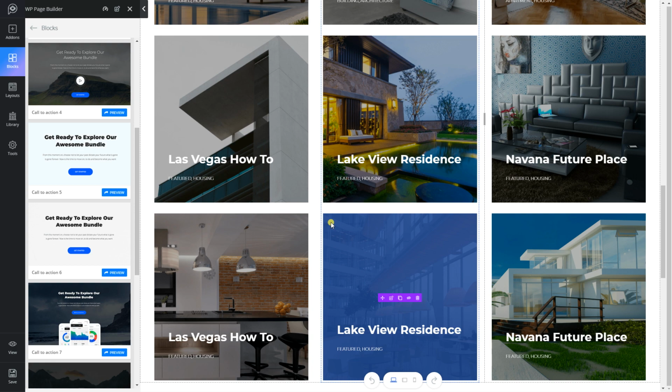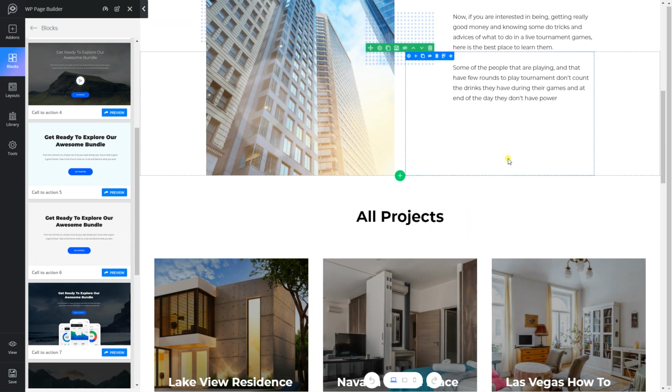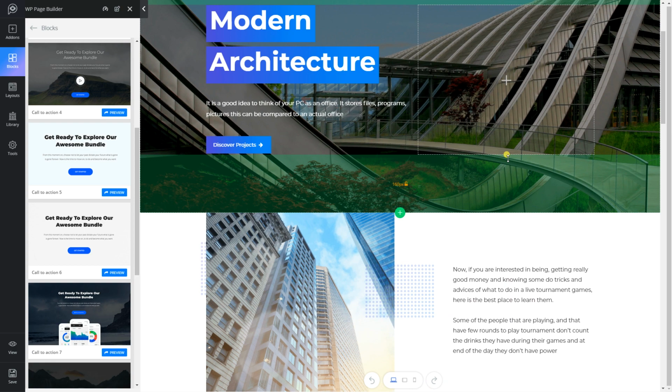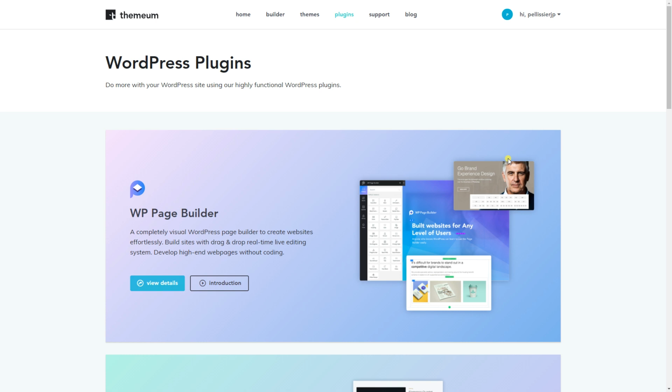And then that is the third feature at this moment I want to say, the pace at which this product came out. Anyone who worked with it a month or two ago, if you compare it where it is today, you will know that there's been significant improvements in this product in just a month. And if that's how they can improve this product within a month, it's really looking good for the future for WP Page Builder.